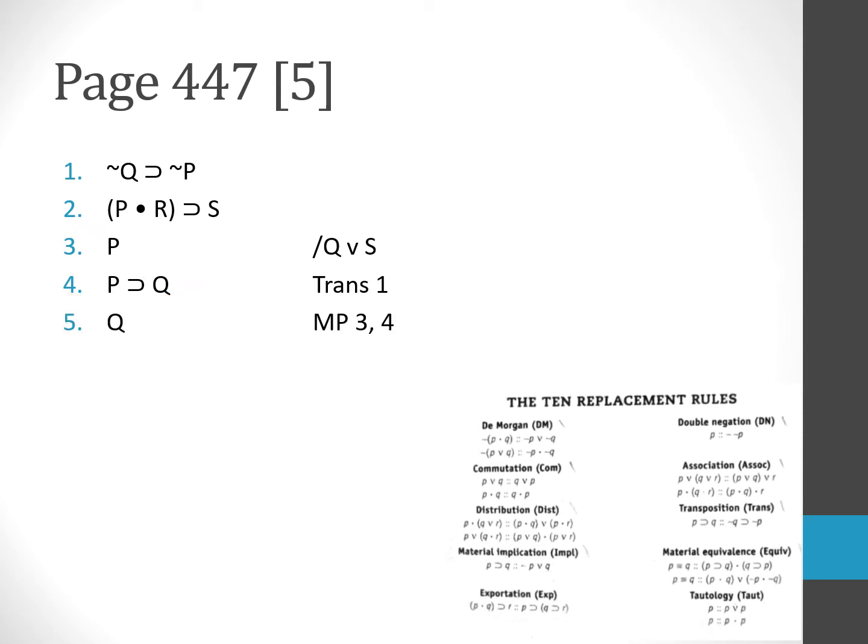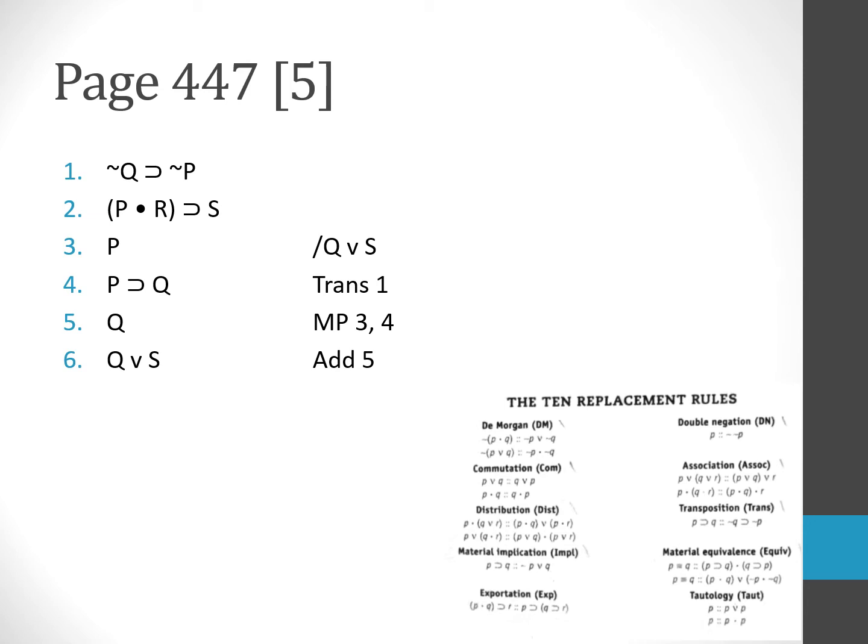So that's what I do there to get the Q, and since this is a disjunction, all I needed was either the Q or the S in order to be finished with my problem. So now I have the Q, so now I can just slap on the S. Boom, there you go. Problem's done.